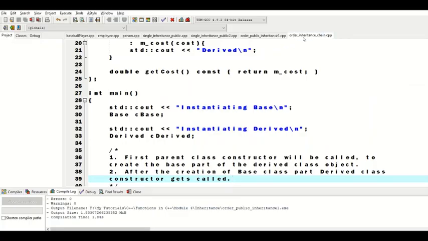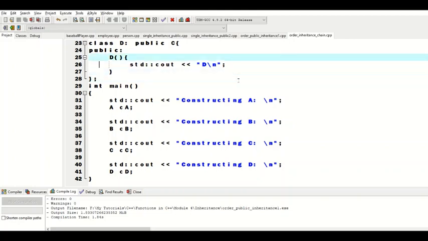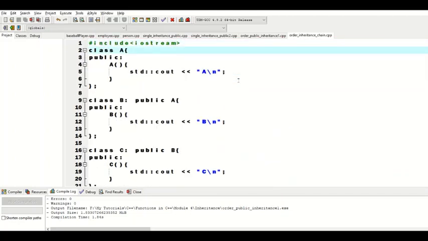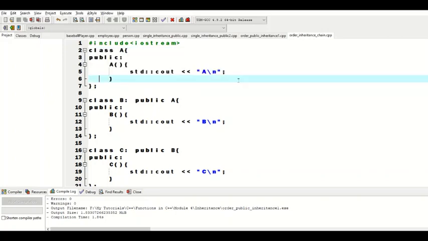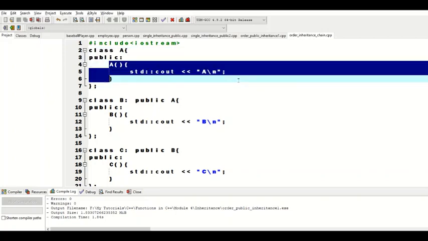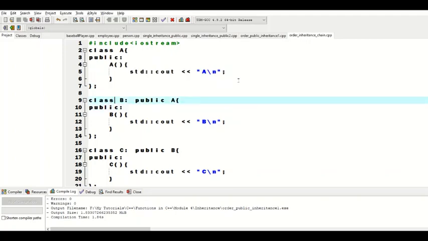So open the second file. We have first created a very topmost basic base class here, class A, which has only one constructor. Similarly, class B, where we are performing public inheritance.